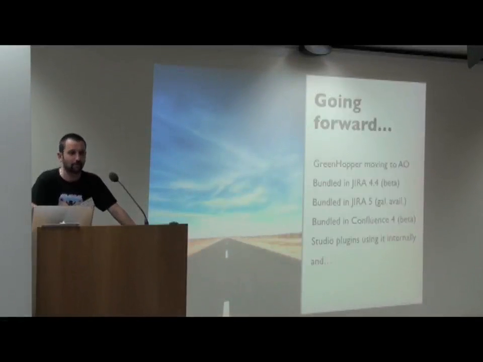And for Jira 5, that's the target, we would have a general availability, meaning that basically we say, yep, develop your plugins using Active Objects. That is the new component in the plugin toolbox, and that's the best choice when you want to persist any data in the products. In the meantime, I'm going to be pushing together with some Confluence developers so that we can have a beta preview for Confluence 4 as well. And the other products will follow.